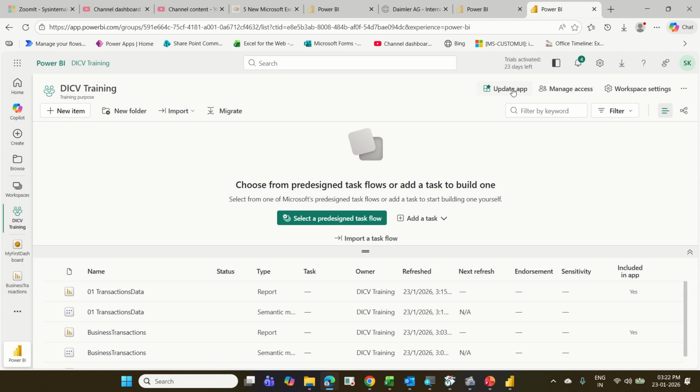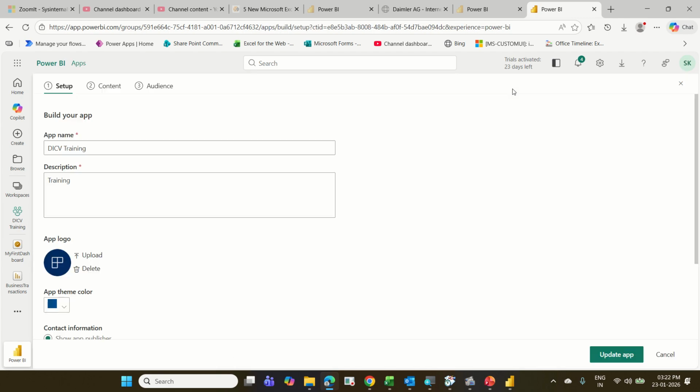Come to the same workspace. When you come to the same workspace, you can see an option called update app, where if you want to modify further, add some new pages, or add some people to this app, you can. But you cannot straight away delete it.